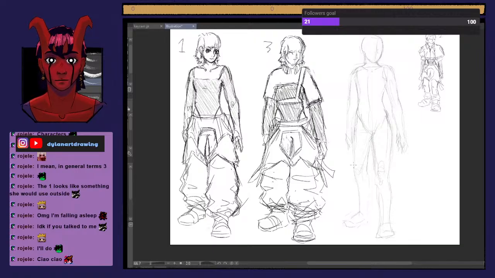I think number 1 looks a bit less cool, but number 3 is harder to animate, and I don't want something hard to animate. The easier to animate, the better. So I think I'll stick with design number 1, but I'll try to incorporate some of the energy and fit of design number 3. I realize I haven't saved this file yet, so I'll just save it.